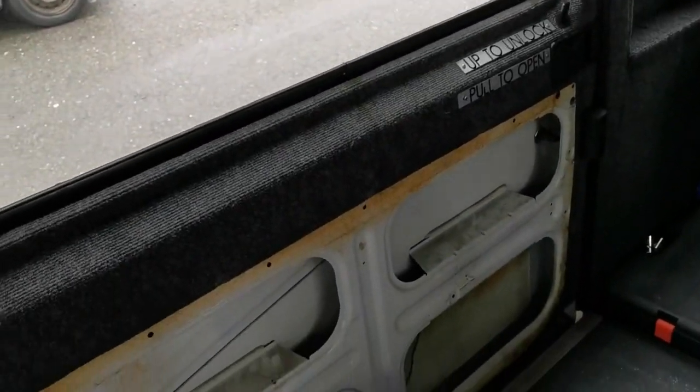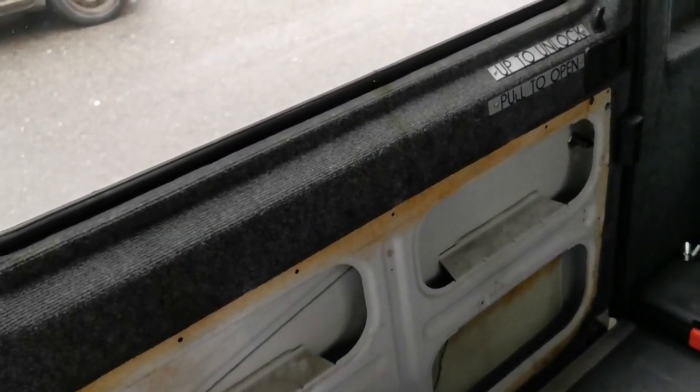I've taken the door panel off down there because I need to remove that handle so we can open the door up to the inside. I've started taking the carpet liner out. As you can see right up inside there, they boarded the roof, but there is no insulation. So, a big condensation problem there.